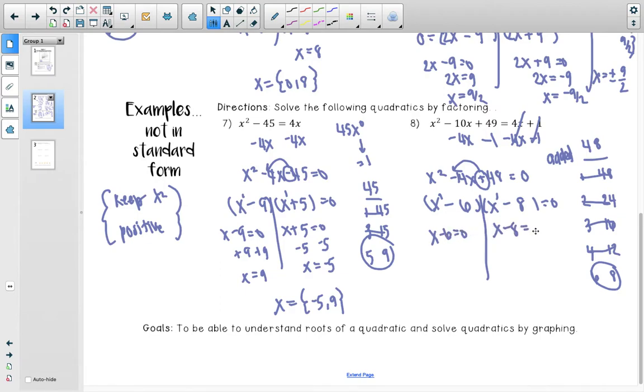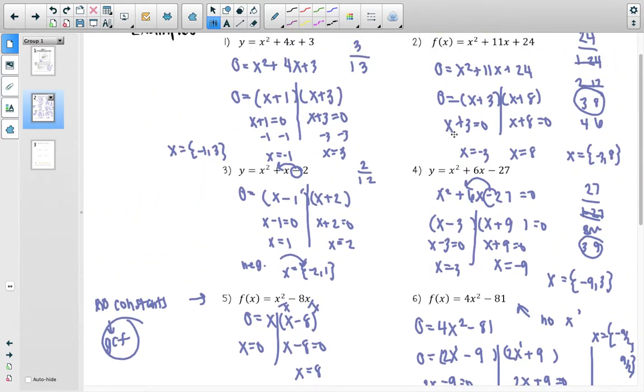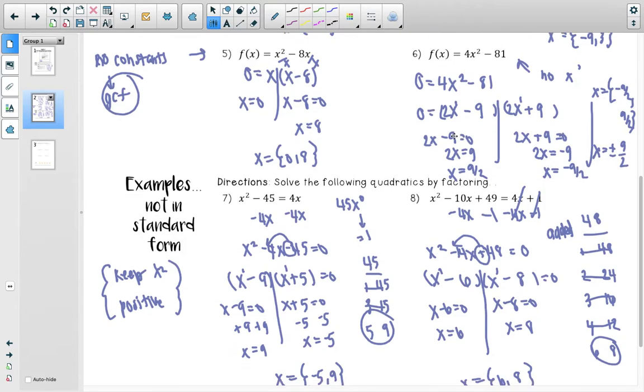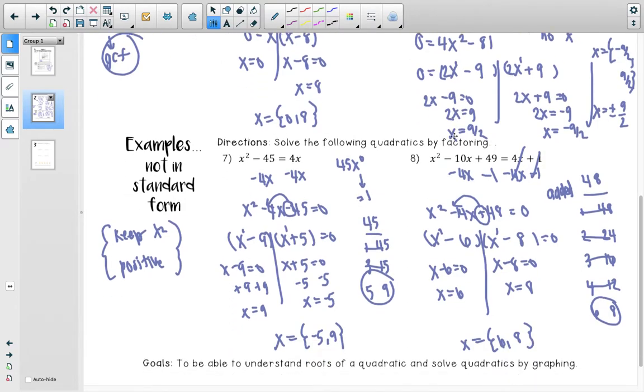I think we should know well enough that you would just add the 6 over and then add the 8. So I'm going to be done writing that because I think we could do that in our head. And you get your answers. So those are good examples of when it's not set up the way you need it, kind of like up here, where it was all y equals, everything was in the correct order. The two below are just an example of not being in standard form.